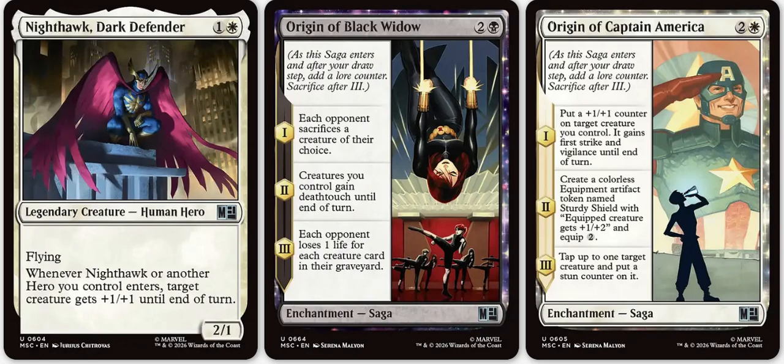Next is Origin of Black Widow, the first of our Origins. So this is 3 mana for a saga. Chapter 1, each opponent sacrifices a creature of their choice. Chapter 2, creatures you control gain deathtouch until end of turn. And Chapter 3, each opponent loses 1 life for each creature card in their graveyard.